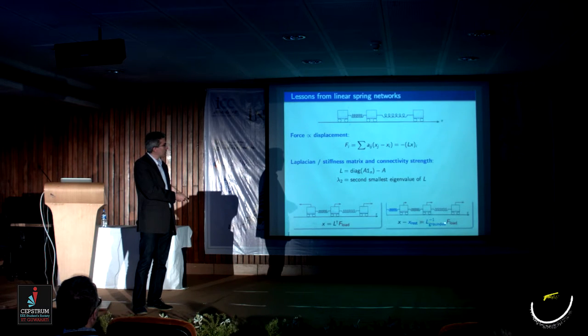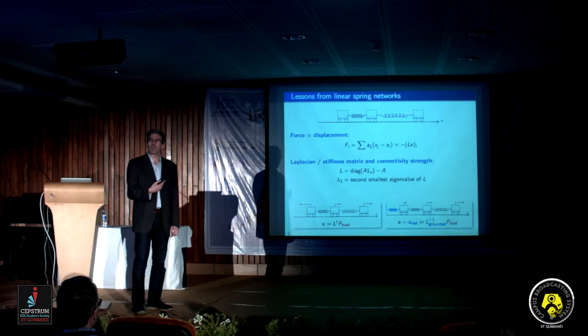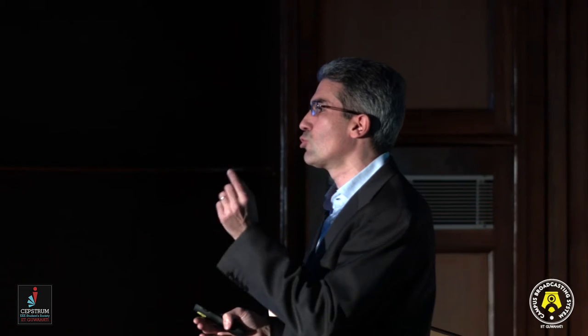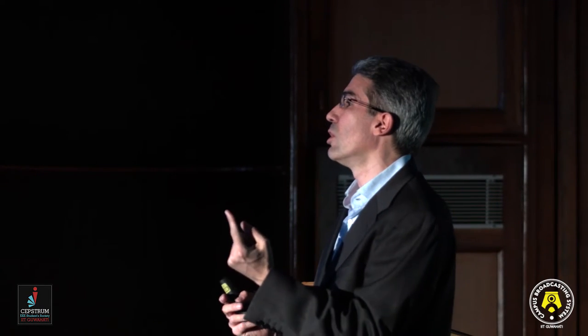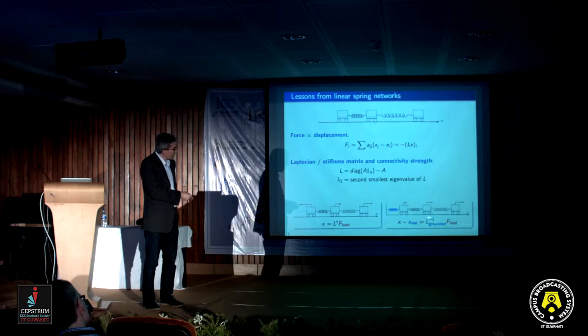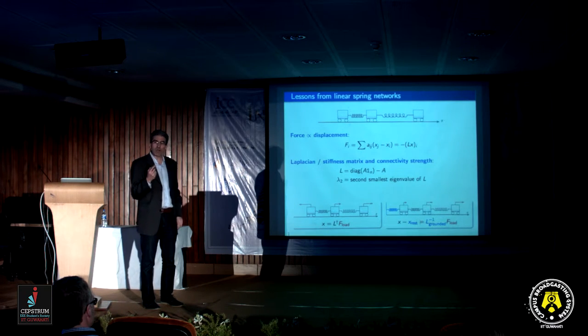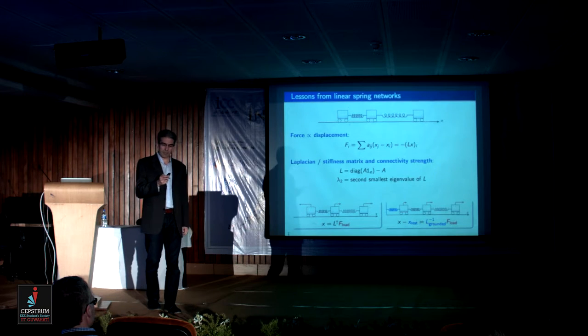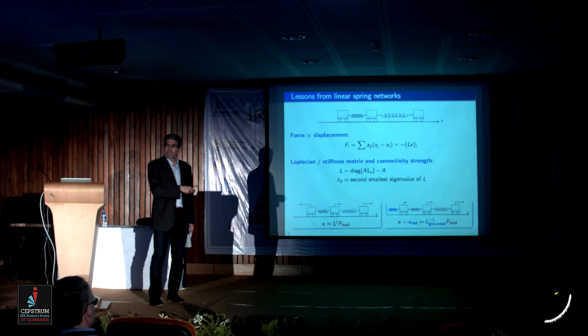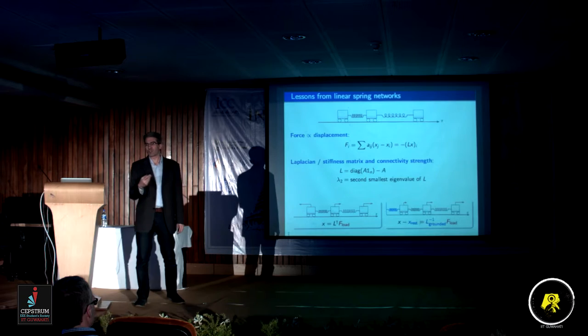Now, because this new Laplacian is a variation of the one before, it's a Laplacian for the whole network where I remove the row and column corresponding to the node that is now grounded, right? So if I take a Laplacian and I ground the node, then it's the grounded Laplacian, you remove the row and column corresponding to the grounded node. All right, so now I can just take an inverse and a force. So notice that the deviation from the rest is proportional to the force that I have applied and then modulated by the inverse of the Laplacian. So keep in mind these two simple examples. I didn't prove this, but these are very straightforward.